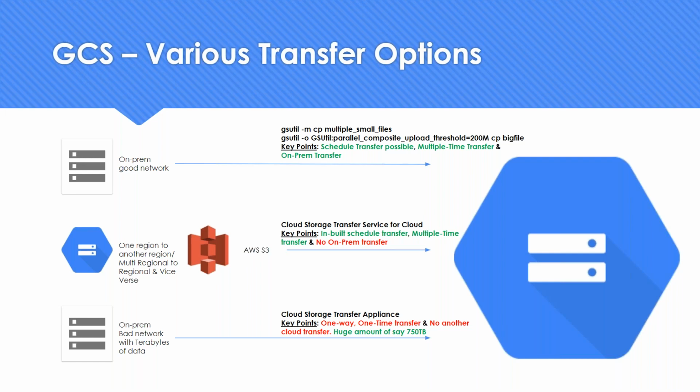So in that case, you're going to use a service called Transfer Service for Cloud. This is going to be helpful from GCP to GCP, or from non-GCP cloud to GCP. It's a small service which you get, called Transfer Service for Cloud, using which you just transfer it. But the most important thing to note is this is only from cloud to cloud, folks. You cannot do anything from on-prem, only from cloud to cloud.